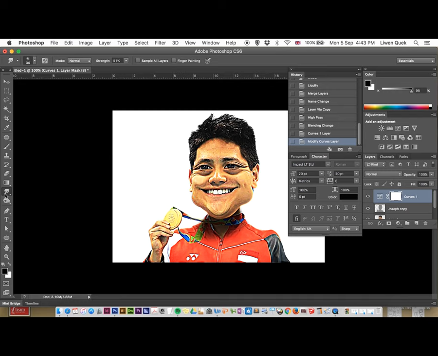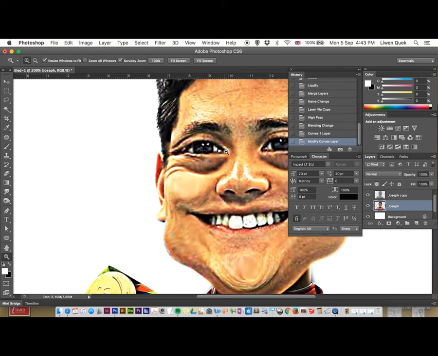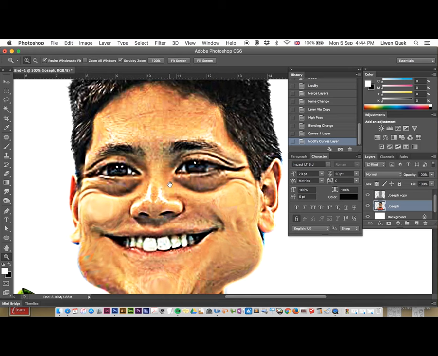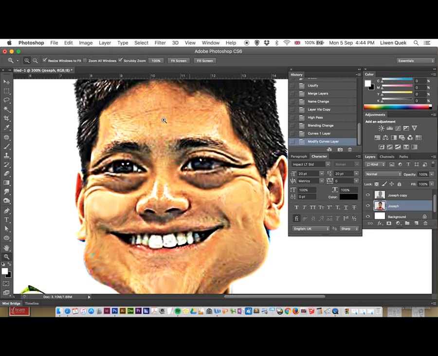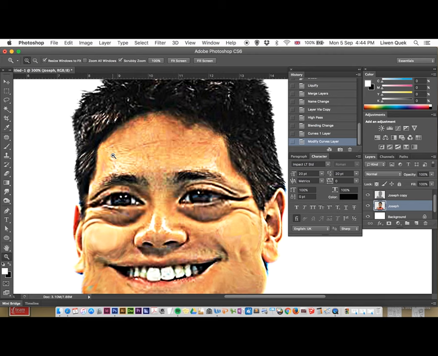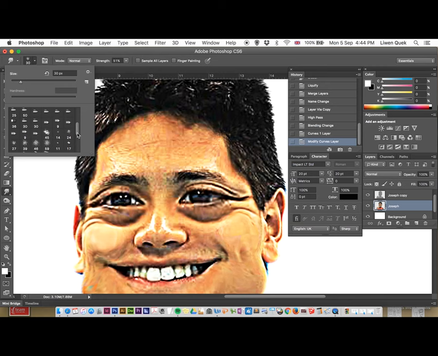So go to the layer called Joseph, the original one, and then I want you to zoom in now so you can see, because this image is not that high resolution, the image is very grainy after having the high pass filter, which creates a high contrast. Now what you can do with the smudge tool is exactly how we are going to create a smooth painterly like effect. So create this painterly effect by clicking on the smudge tool on the left side of your toolbar. Go to the brush presets on your menu bar. Select a brush that looks similar to this brush here, 27. Now if you don't have this brush, don't worry, just look through your brush library and select something that is close to this kind of texture.